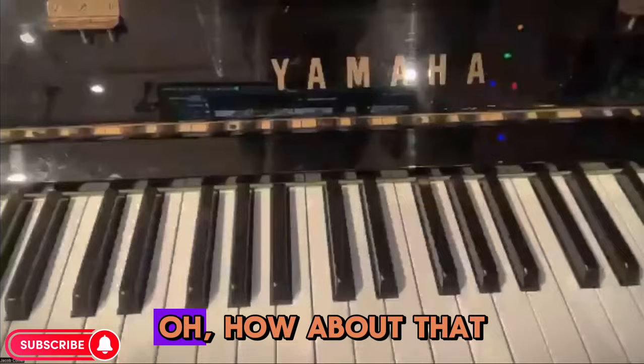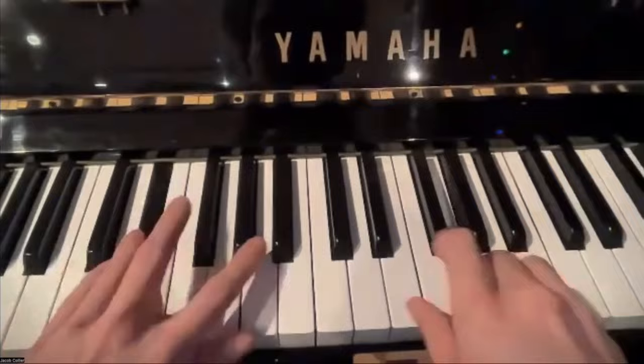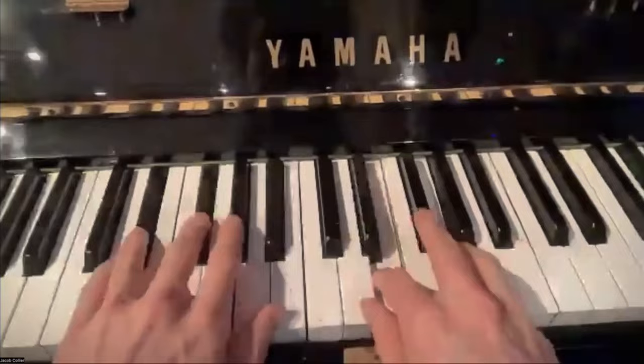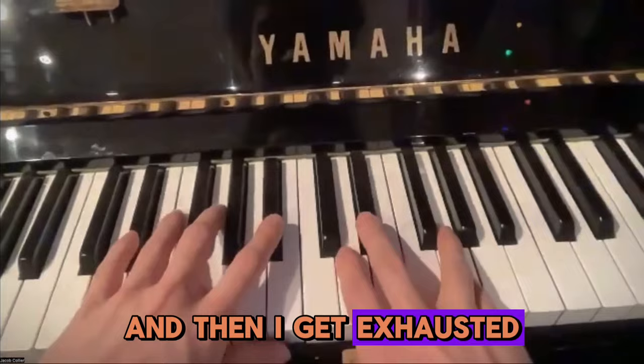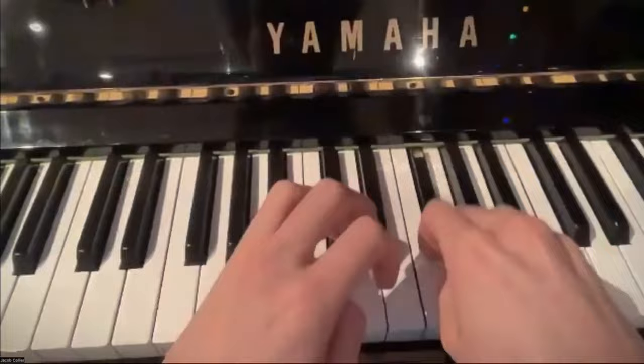Yep, that's better. Okay, so take the note G. If I have any bass note, say I'm in, Little Blue's in E flat, right? So I would sit for hours and figure out every single, say, four-note chord with these two notes on either side. And then I get exhausted, and then I go up to the next bass note. You try and find stuff, same string with F, and you go through every bass note, and in the end your mind starts to make sense of shapes.